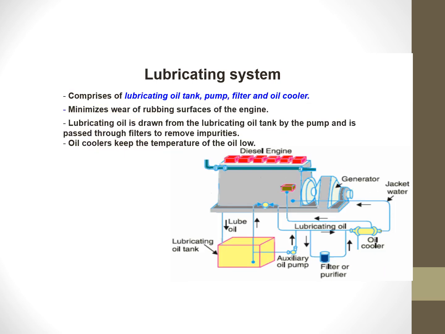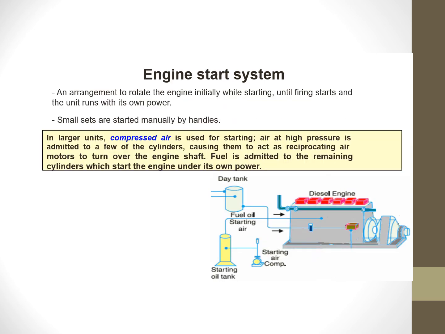The lubricating system, as we have discussed, here we have the separate lubricating oil tank. Oil will be supplied to the moving components. Again, it will come back to the tank so that it will be filtered, and this oil will be cooled. Before supplying to the engine, it will be cooled and filtered. And all impurities will be removed by means of the filter and strainer.